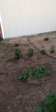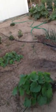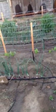But once I get it, there's not much I can do other than try and nurse the plant to push through it, I guess, and survive as long as it can. That's about it, and I'm out.